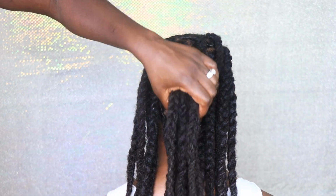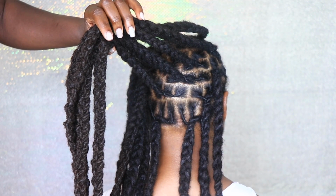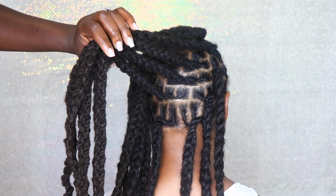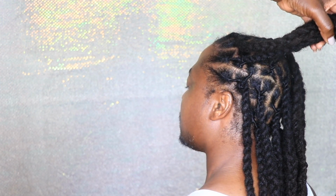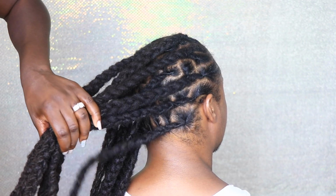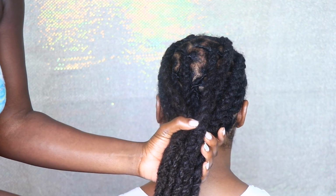I will apply the moisturizing spray and the oil to his hair and scalp probably every day. When you have psoriasis, when you have dandruff, when you have high porosity hair, moisture is your friend. So some people might not need it every day. For me, I may use it once every other day or every few days, but his hair specifically, he needs it every single day, or his psoriasis will just get out of hand and it'll be so hard to get out. So I try to keep ahead of it and make sure that it doesn't get too bad.